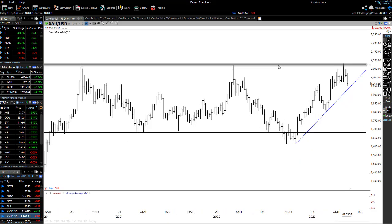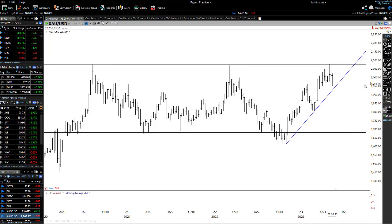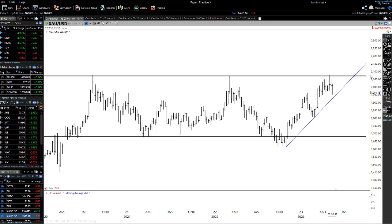Because look what's happening through here. If we squeeze our charts up, actually, let's just open up our charts. Let's squeeze up. If we look at this here, look at all that. That's that all-time high, right? All-time high through there. So if we bring our line through there, we can see straight up, straight down. Then this is now a higher high. Now it's made a higher low. Now it's a higher high.